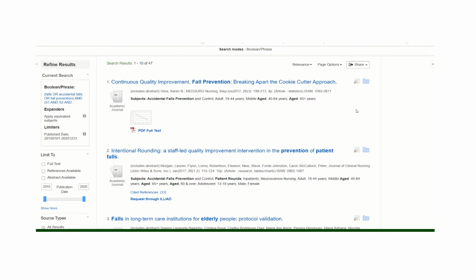We can go farther because you want to limit to specific types of articles. By default, the database looks at all different types of articles. So you're looking at both peer-reviewed scholarly articles and editorials, magazines, opinion pieces. Since it's important for you to find the best levels of evidence, we're going to choose the specific types of articles we want to limit to.